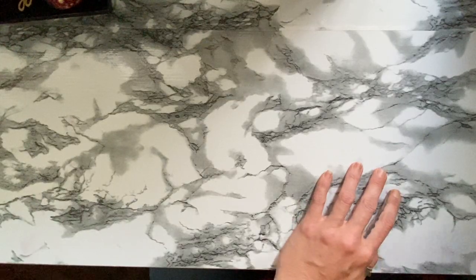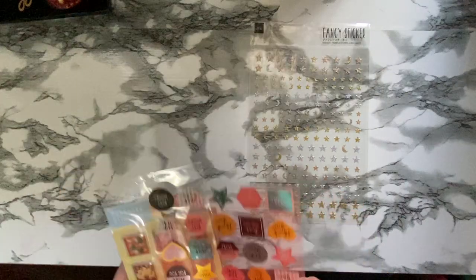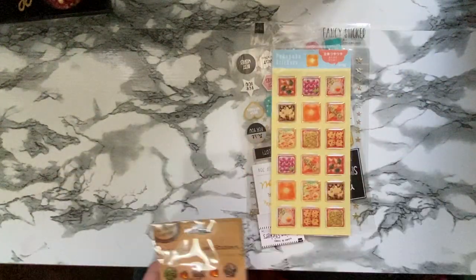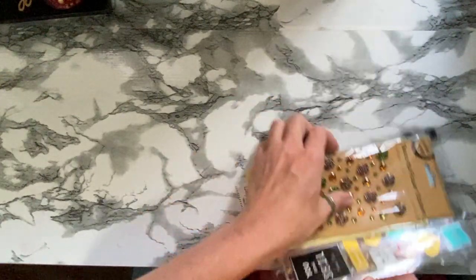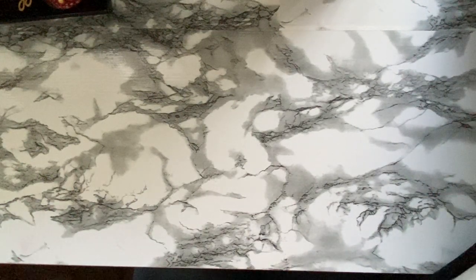And then, okay, look. Oh, shock horror. More stamps. More stickies. Some more stickers. Oh, look, some more stickers. Some more stickers. And some more stickies, shiny things. And all of that, you've got to be impressed, was in this box that I picked up from the op shop. I was like, ooh, that'll be perfect to take things home. So it's like a big file boxy thingy. All of that was in that.